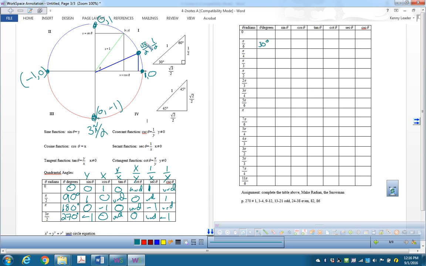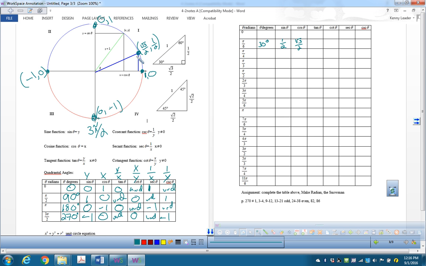So when you're making your radian man, a radian girl, a radian ninja, or whatever you want to make, okay? You could write maybe on this line pi over 6 and 30 degrees, and then the coordinates. That's what I'm looking for. I'm not looking for that you put in all the tangents and cosines and all that kind of stuff. So what's the sine of 30 degrees? What's the y coordinate? 1/2. Okay. What's the x coordinate? Root of 3 over 2. Okay. So now we're going to get tricky. Okay. What's tangent?